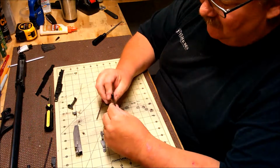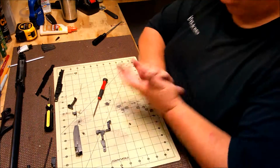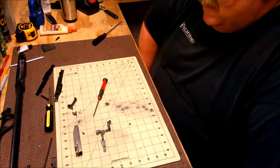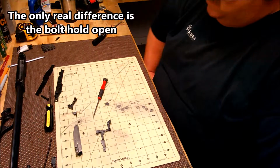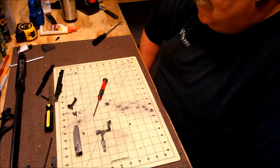Bolt hold open is straight. Looks like everything is there. We just have some parts that are defunct. So I'm going to get to it, dig out what I have. Everything will go back together just like the Glenfield, so you can refer to those videos if you want to. I'm just pretty much going to clean everything, get it all spotless.